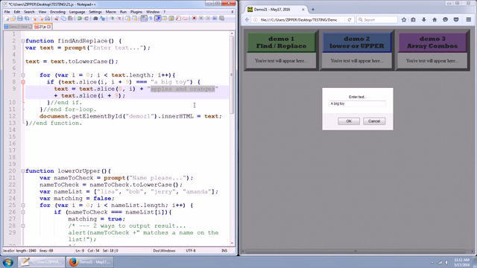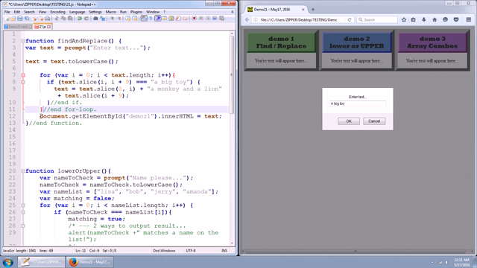Then I have text equals text.slice 0 comma i plus, now what am I going to change a big toy to? I want to change it to something ridiculous. A monkey and a lion. Okay, so now everywhere that I type a big toy, it's going to change into a monkey and a lion, in double quotes, plus text.slice i plus 9. Again, the 9 has to be whatever you're slicing out of here, including the spaces. That's what that 9 indicates. So there's the end of that if and the end of this for loop.